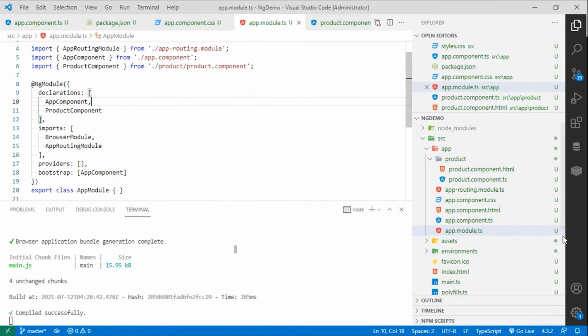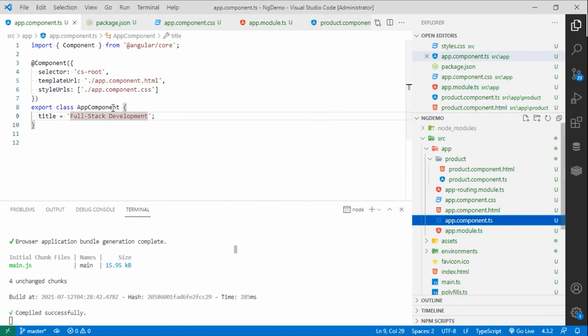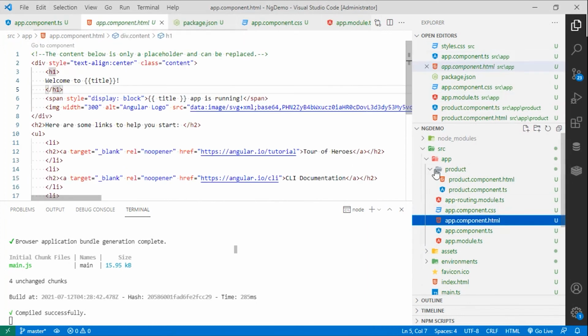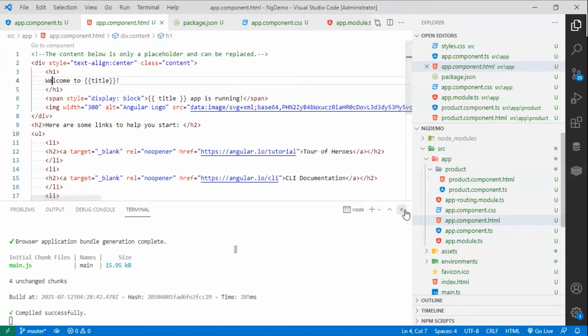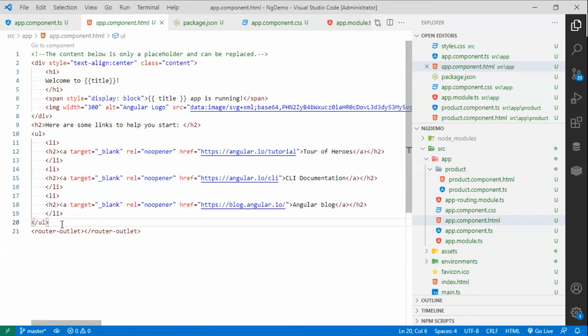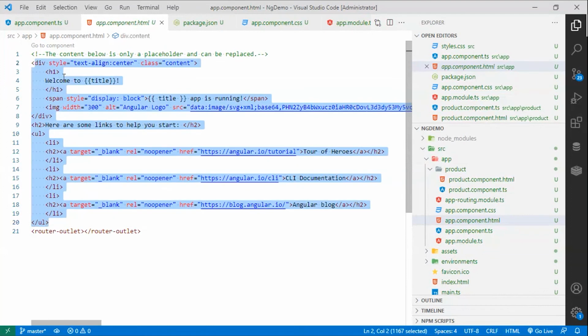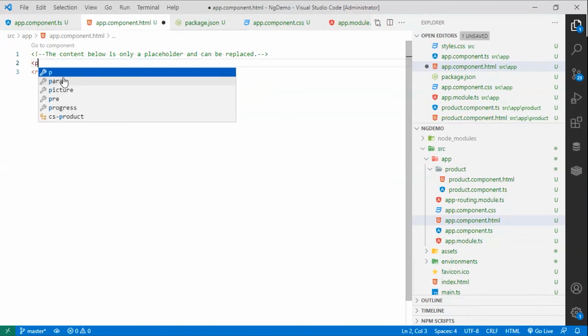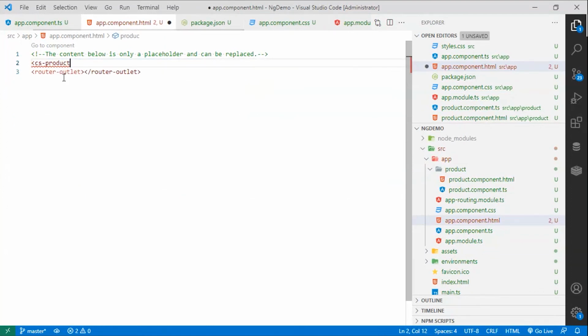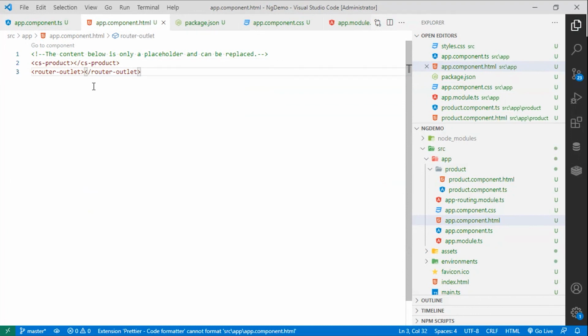All right, so instead of doing it that way, let's go ahead and inside component. Now, I don't want to use all this information, right? Because we are writing applications the Angular way, I'm going to remove this page from here, and I'm going to type cs-product over here like this, right?